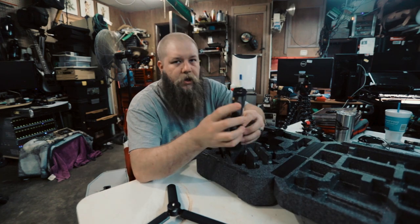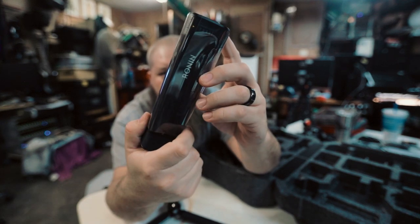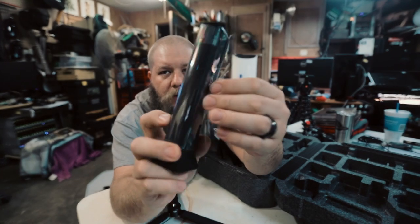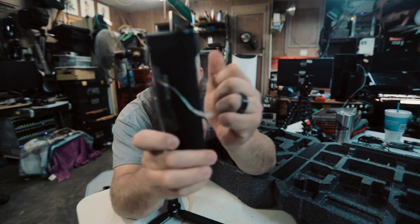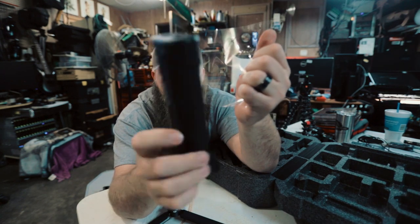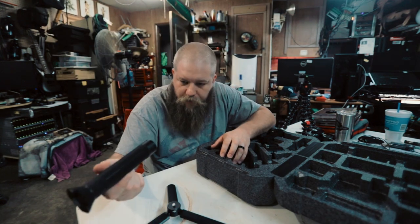Here we go, this is the battery slash handle. I have to cover my face so the camera will focus on it. But, more satisfying plastic removal. Quarter 20 and 5/8, I guess, screw on the bottom.